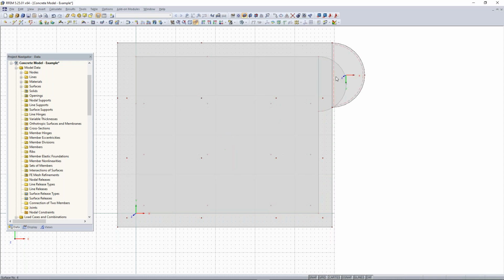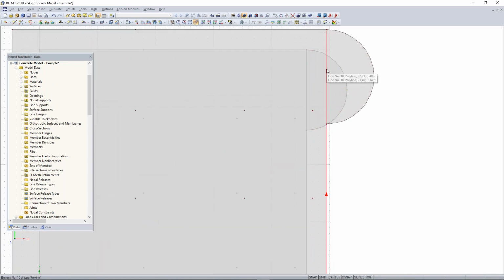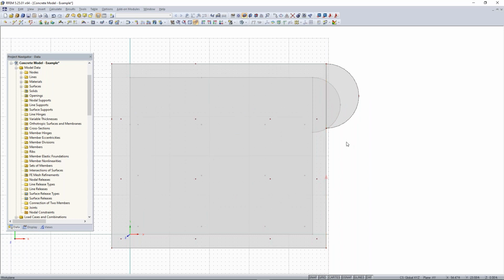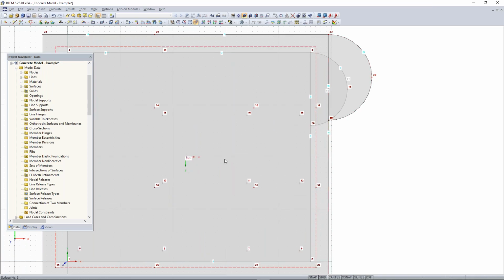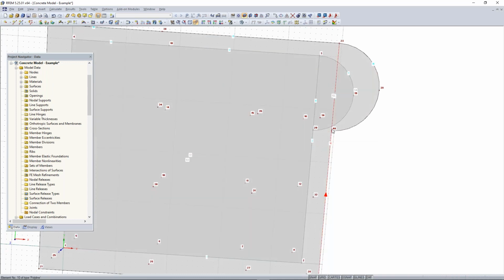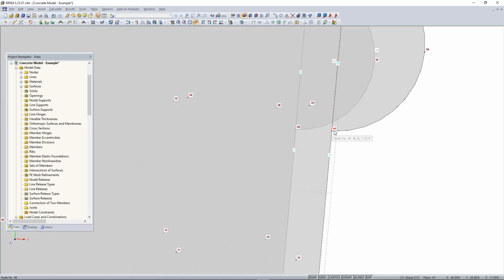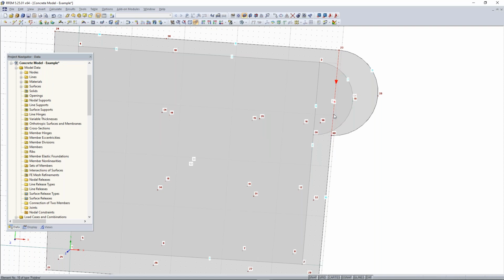So we can now divide our lines here. What we need to do is put a circular opening in our slab here at the top. You can see that this line here, line number 10, if I right click and show numbering, we can see the numbering of our lines and nodes and surfaces. Line 10 here is 1 long line. So what we want to do is break up line 10 into two different lines at this intersection point at node 40. To do this, we can use the tool up here, connect lines or members. I'm going to select that, and then drag over node 40 here. And now you can see that the line was divided between line 10, and now we have line 16 here.